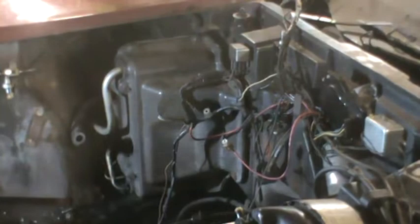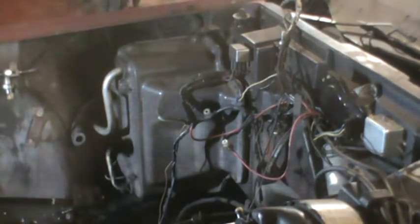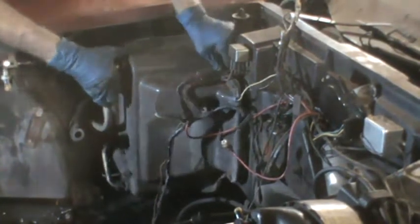Okay, before I work on removing the rest of the controls, the heater controls and air conditioning controls, I decided it might be a good idea to get this evaporator unit out of here because it might just be balanced there.